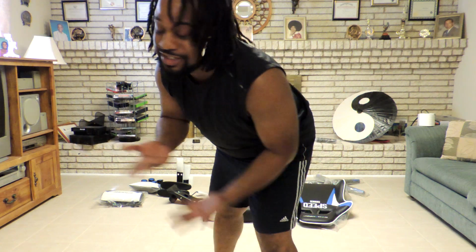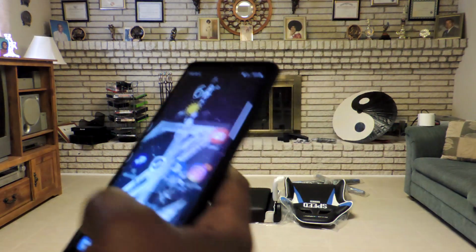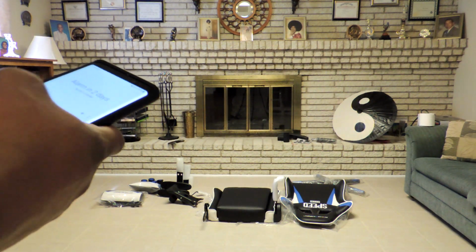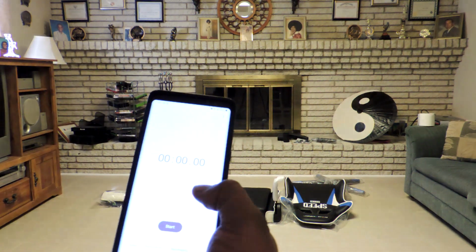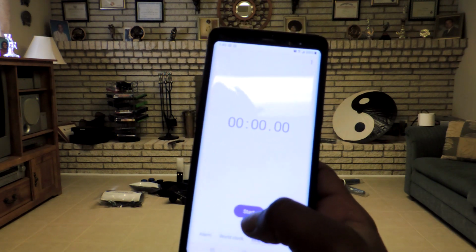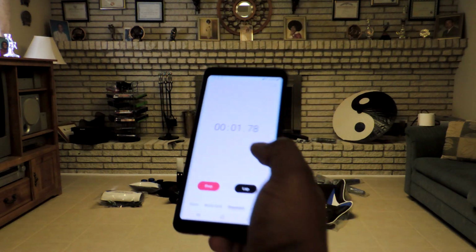Look, I'm usually the guy that puts together everything in this house. I'm the man of the house, so building and assembling stuff ain't nothing. Based on the assembly instructions, this should take me no more than 20 minutes, 30 minutes tops. So let's go ahead and get into this assembly. I'm going to do a stopwatch. Okay, so we're about to go ahead and start this, and we're going to see how long it takes. All right.